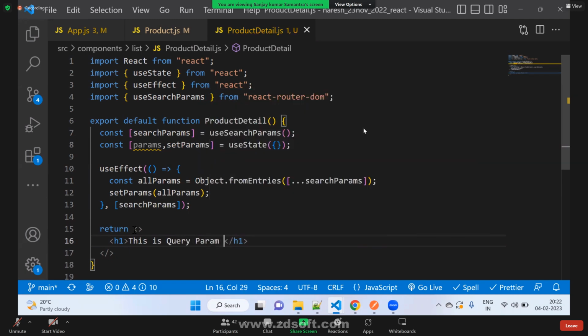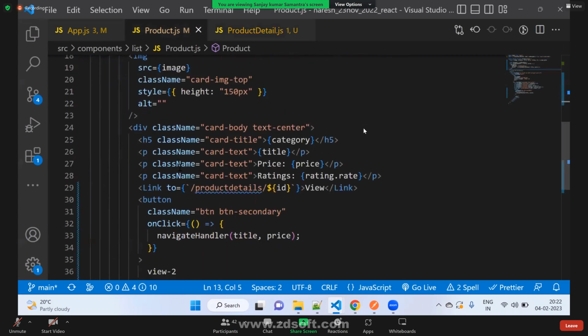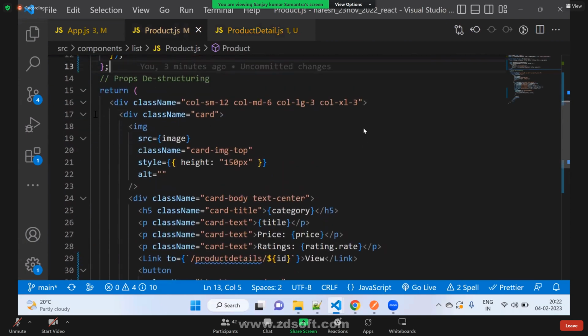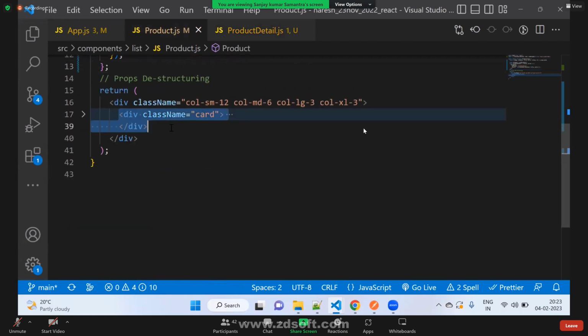this is query param example. After this, we will create a card. This is our card.